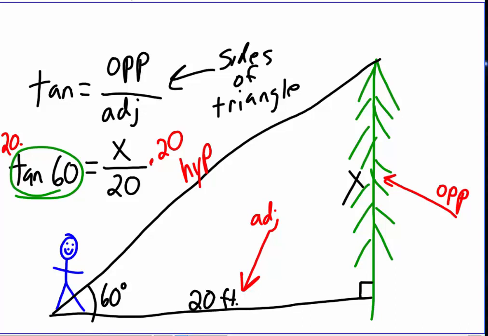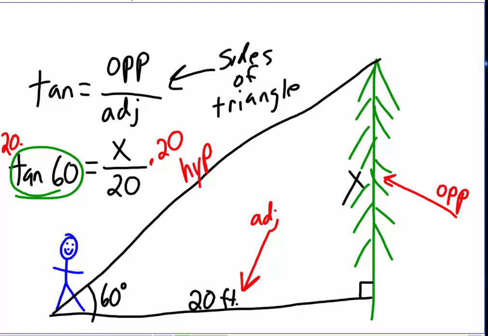Now, there's two different kinds of calculators. There's backwards ones and there's forward ones. We'll kind of talk about it in class as far as that's concerned. But all we got to do is put this into the calculator, and boom, magic, we're going to find out the height of the tree. And if I had to guess, I would say that the height of this tree is probably somewhere in the 27, 28 foot range. I don't know because I didn't put this in my calculator.